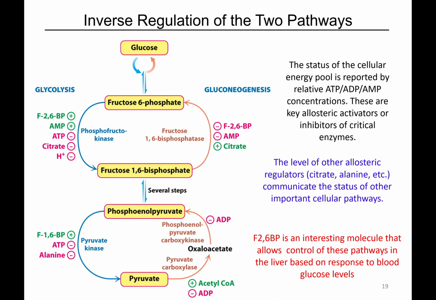Gluconeogenesis is strongly inhibited by AMP. AMP means cellular energy is highly depleted, very, very low. We're running on reserves. So let's activate pathways to make energy and make sure we're inhibiting pathways that consume energy. Gluconeogenesis consumes energy. Let's stop it. We stop flux or slow down flux through gluconeogenesis by inhibiting FBPase, by inhibiting hydrolysis of fructose 1,6-bisphosphate.